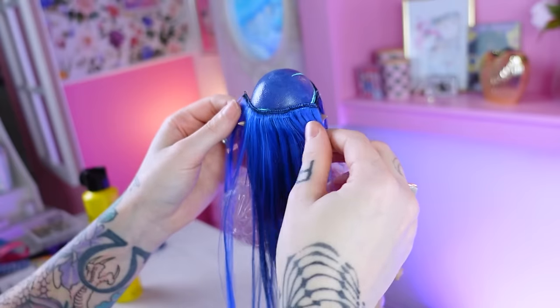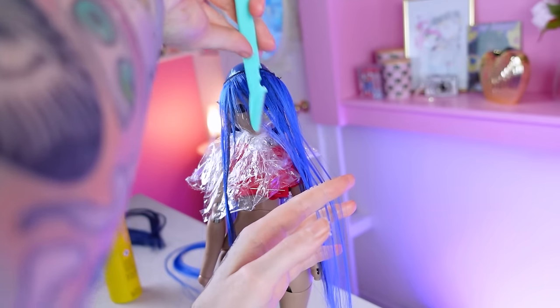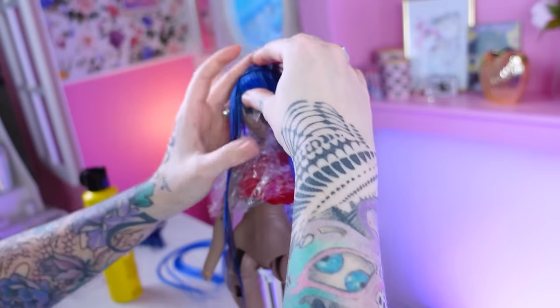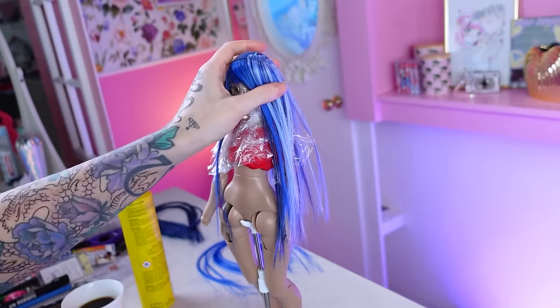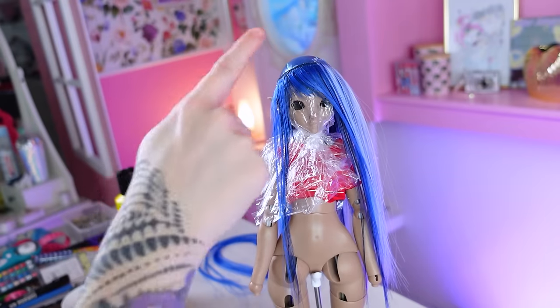I then use the medium colored blue hair for the next section of the wig and occasionally use either an eyebrow shaver or my scissors to cut the hair. And when I was done gluing the royal blue strands, I take the lightest strands for this wig and fill up the rest of the head with it. If necessary, I take my curling wand and press down the hair into shape.